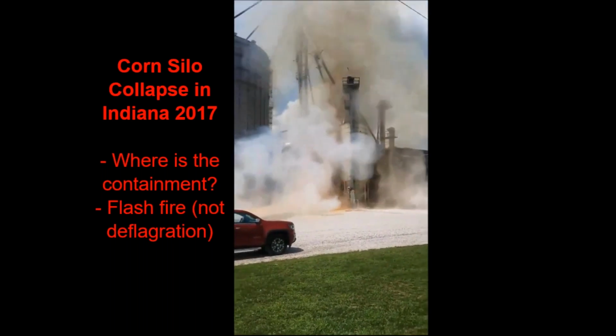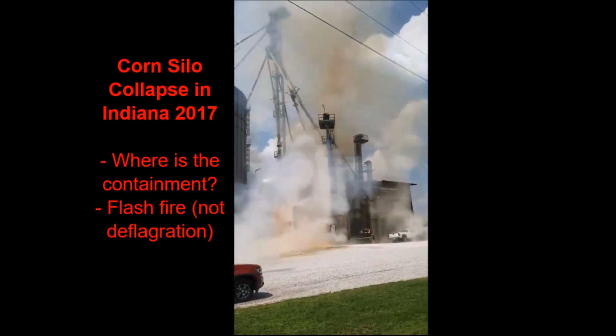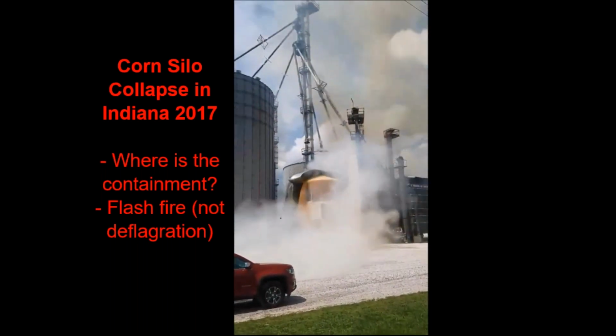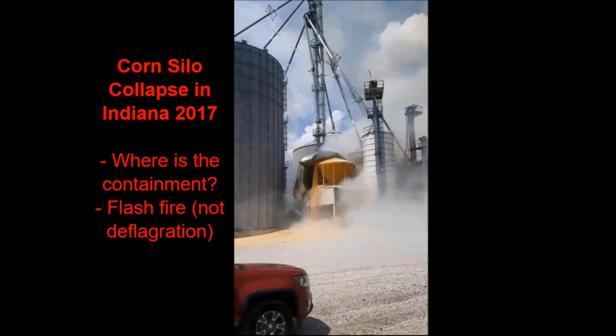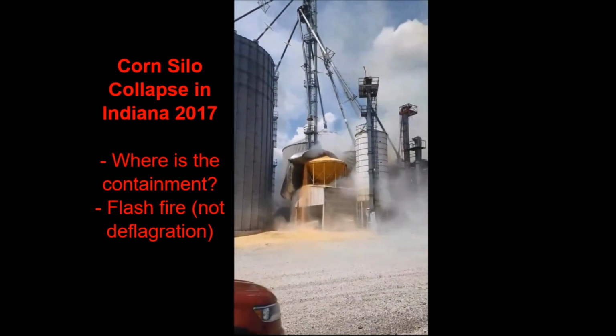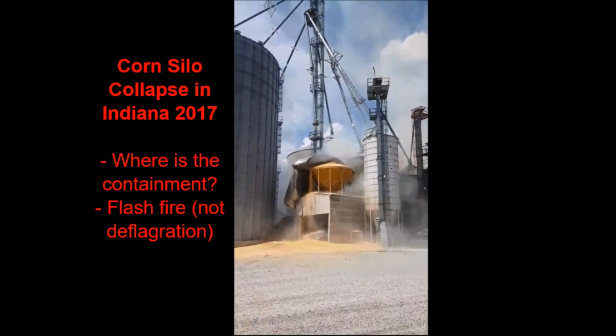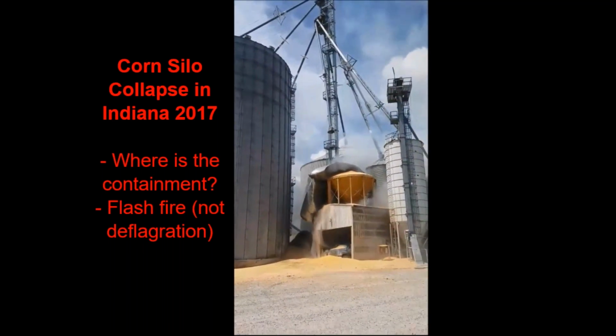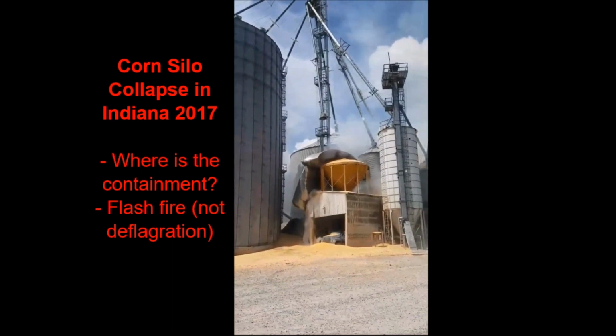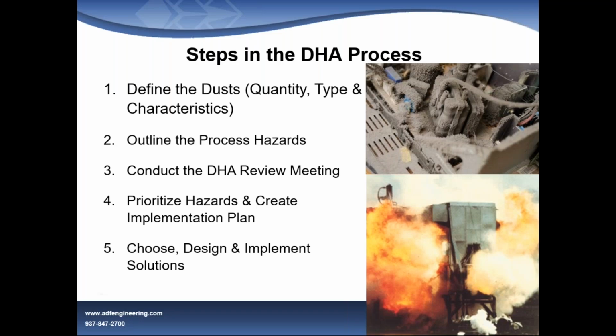If that had occurred inside of a building, that would have been a massive explosion that may have taken that building down and potentially killed anyone that was in it. And this photographer was lucky that this flash fire didn't reach him as far away as he was. I just find that an interesting video.